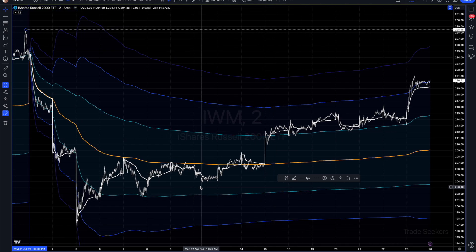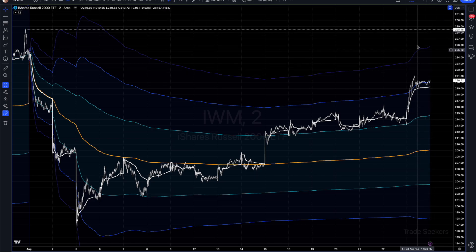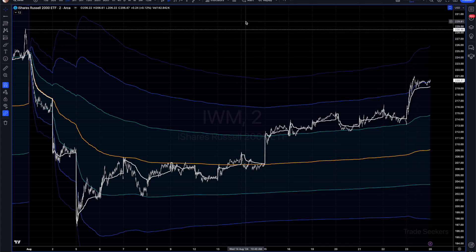Looking at the Russell, I would say it's not as strong. It's kind of right on the edge of the third zone - it never really broke strongly in there and has been hugging inside the first deviation for a lot longer than the other indices did. In that way maybe it is stronger, but it's a little further away from its target. I do have to remember Russell is huge in terms of number of stocks but small from a price standpoint - average ranges are nothing compared to QQQ and SPY.